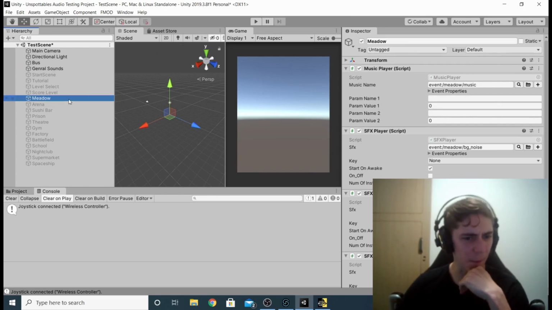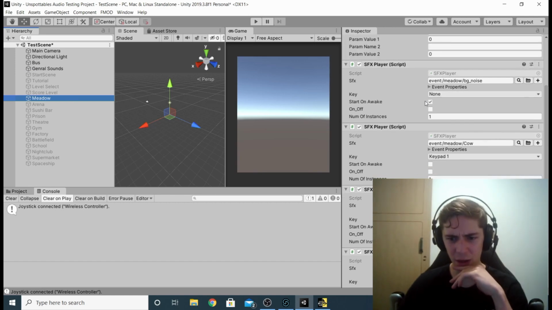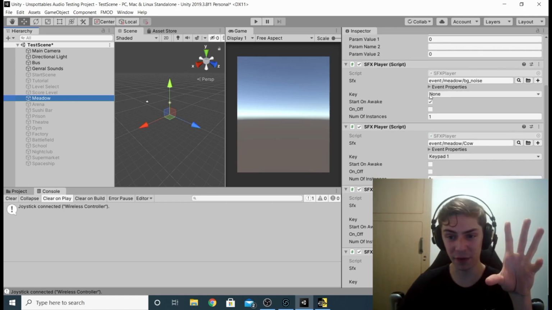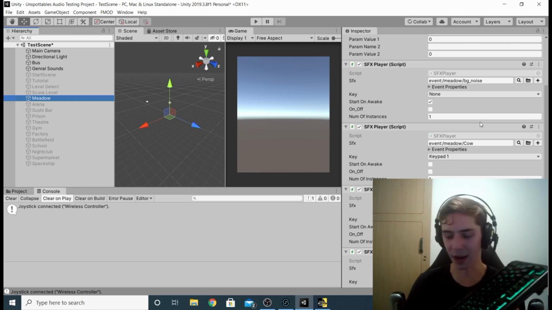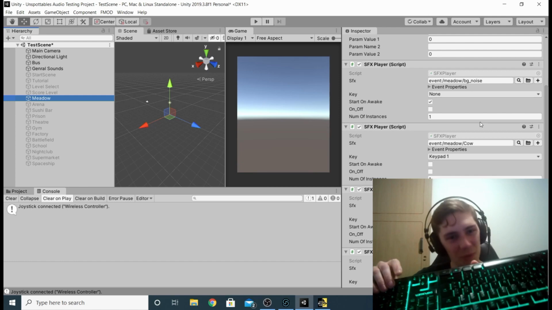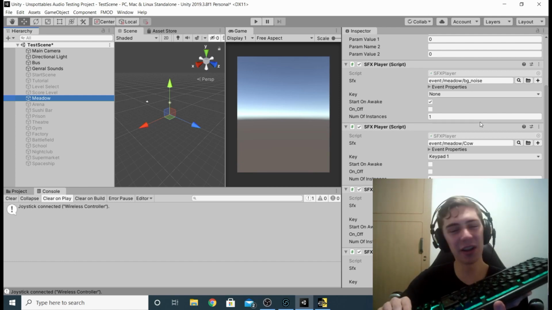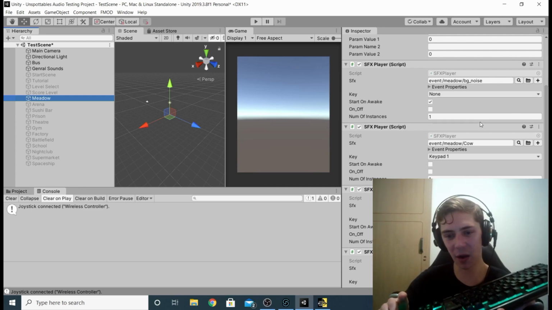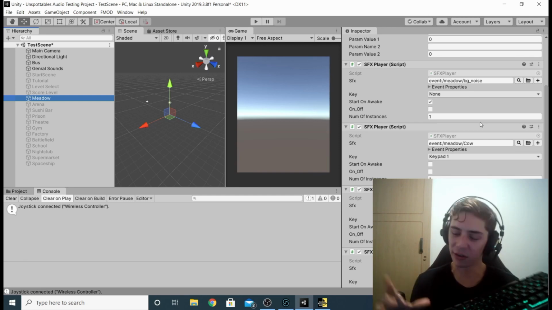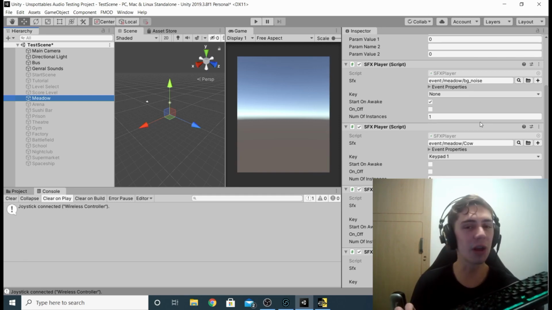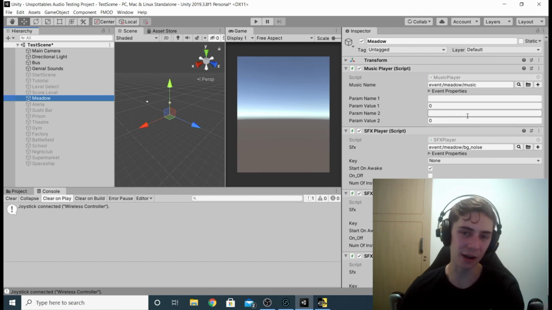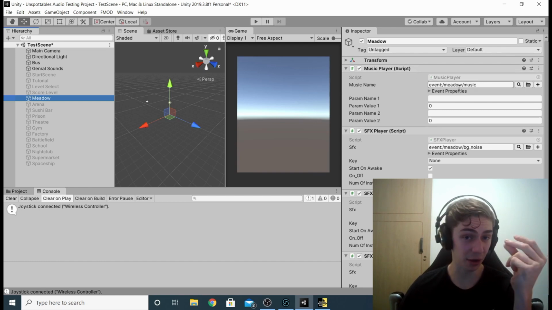Then if I go to Meadow and show you what I've done, I've set up similar things, but this time for the scene-specific sounds. I don't think my keyboard reaches the webcam. But for scene-specific sounds, I used the keypad. You know the keypad you get on the right side of your keyboard? I use those numbers to trigger those sounds. And then, like I said earlier, a few sounds are just going to start on their own. As you can see here, I've got a music player script for the Meadow, which is going to play the Meadow music straight away.